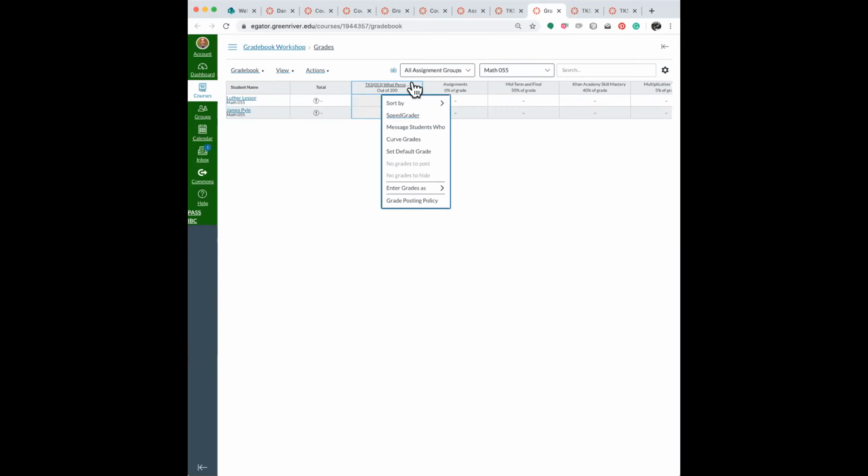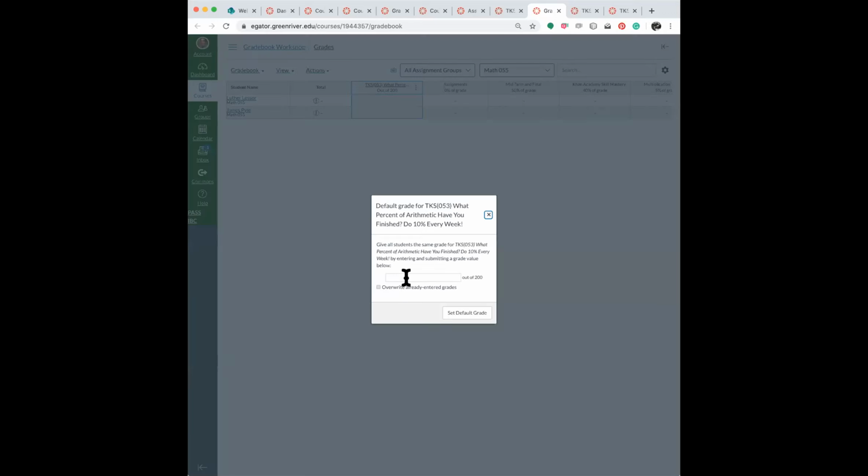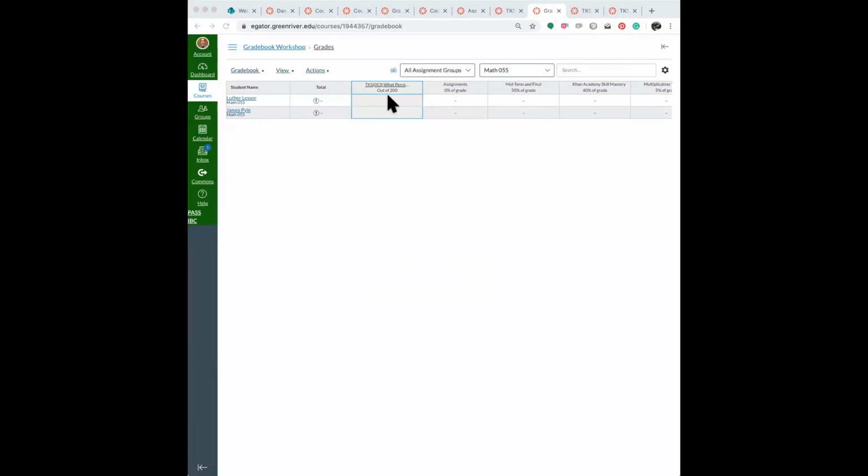Okay, so Sue, can you see this screen? It says set default grade. So I've set it for individual grading, but I have a default grade option here, and it will let me choose whatever grade. However many points out of 200, this will assign it to everybody. But then, if I say, okay, pretty good job, I'll give you 180. I think that you could go in and change those individually because you chose the individual setting.